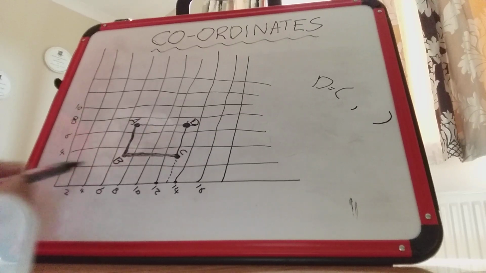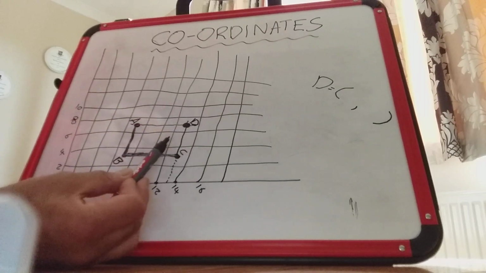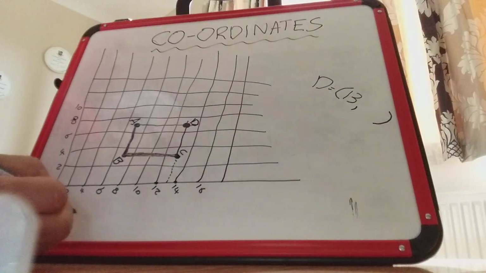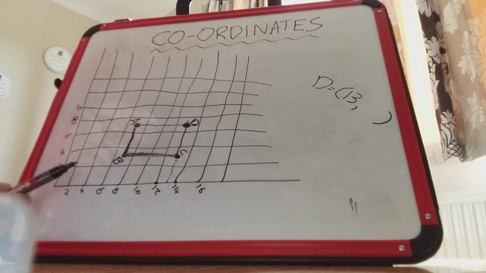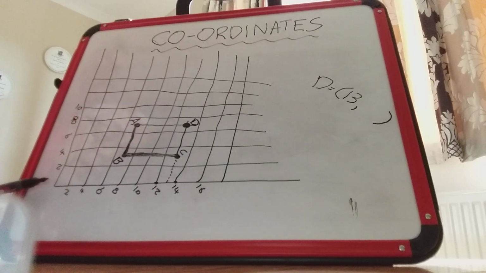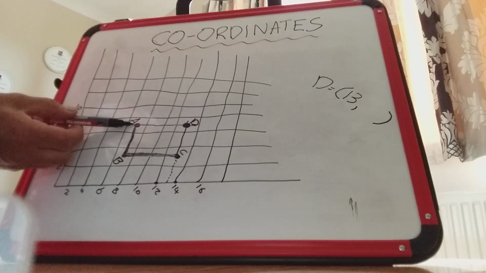So that's part of it. So if point C is 13 along, point D must be 13 along. So therefore, the first position, the first part of D, rather, is 13. Now we have to do the same thing working our way upwards. Well, we can see that D is at the same height as A. So A is 2, 4, 6, somewhere between 6 and 8, and obviously between 6 and 8 is 7.